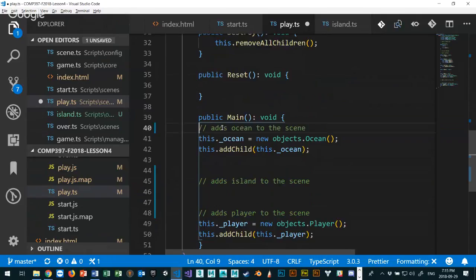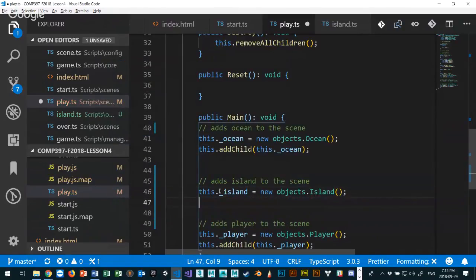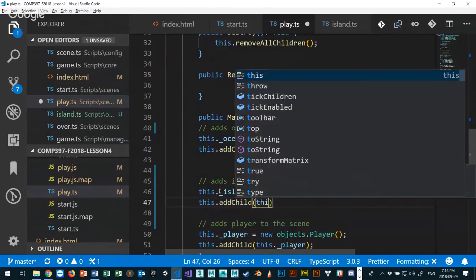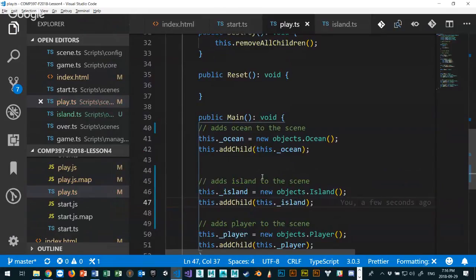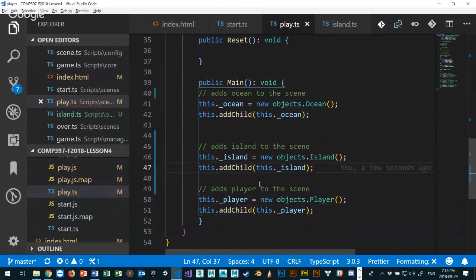Guys, guaranteed you need to know this stuff for your test week 7, 100%. Right? this._island is equal to new objects.island, and this.addChild(this._island). That should do everything we need. That adds the island and below the player.